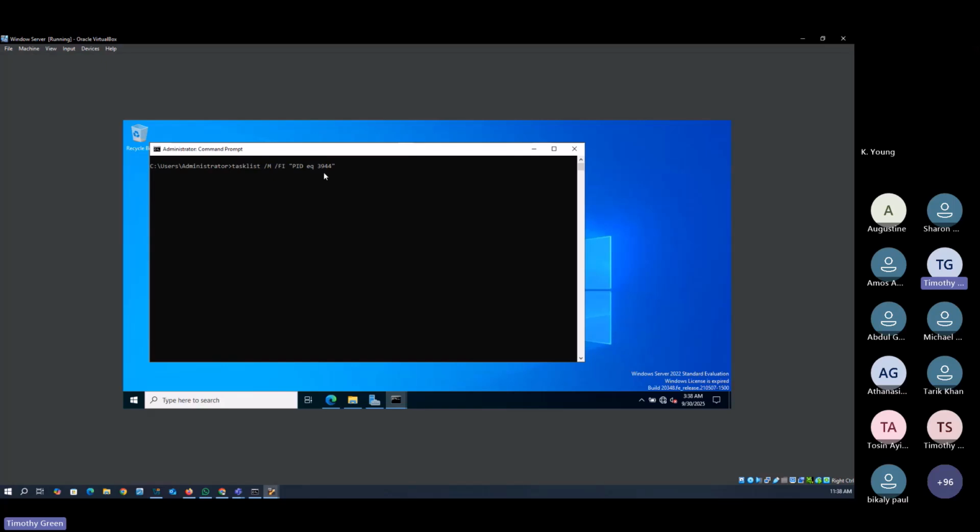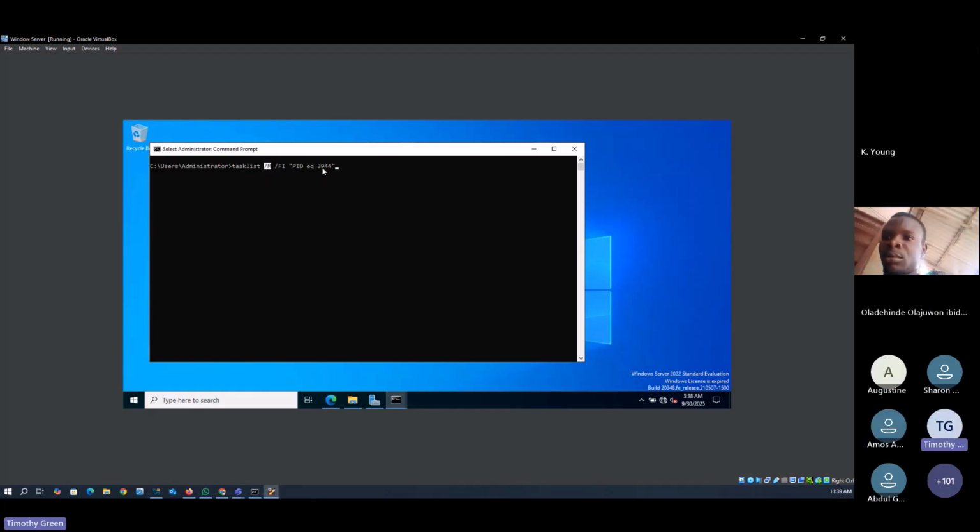Basically, I believe that is well understood. So /m is going to show the related DLLs, and I want to streamline it to notmalware.exe, searching based on the process ID number. If I press enter now, it should output, you can see that the image name is notmalware.exe, the process ID is 3944, and the modules or the DLLs. Now, the reason we are going this far is that we are inspecting what sort of DLL is associated with this malware.